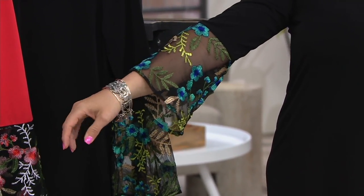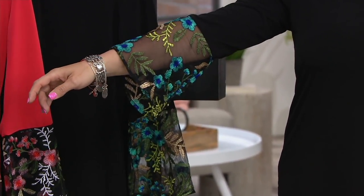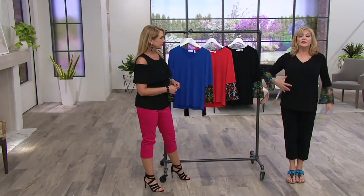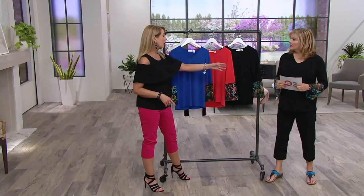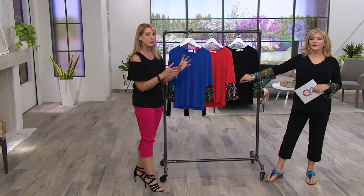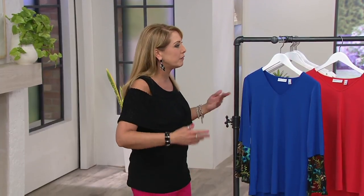This mesh, by the way, is not scratchy — it's not catching on anything. It's not too wide so you don't have to worry. And it's not so delicate that you'll be afraid to wear it. If your home base is black, now you have a little bit of color. Wear any of these colors with denim, with white, with black on the bottom. Pull a color from that beautiful embroidery for your shoes — a teal, a deep purple, or a wheat color. This would look amazing with wheat.